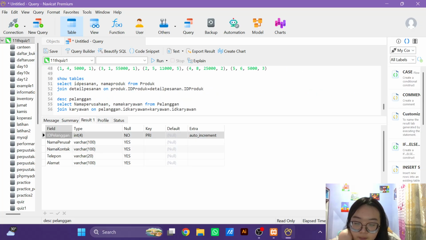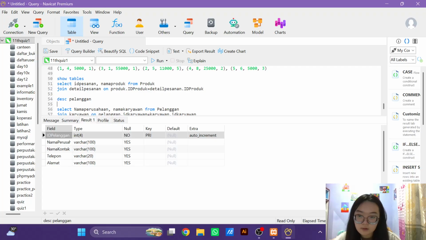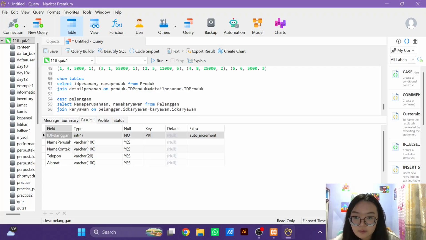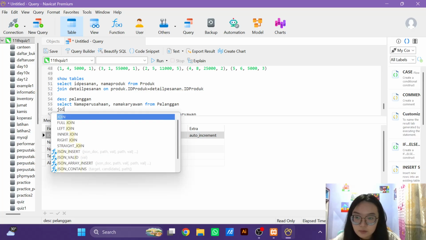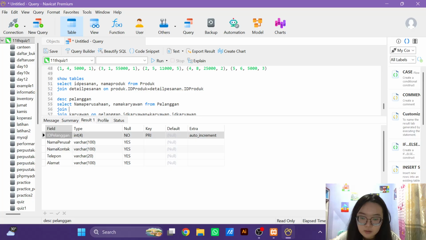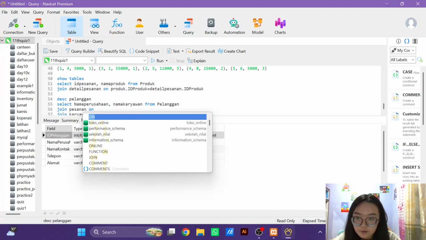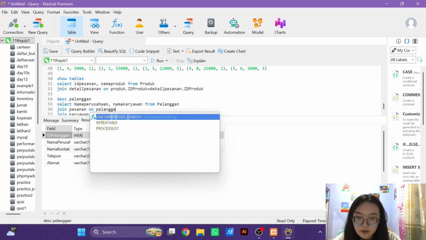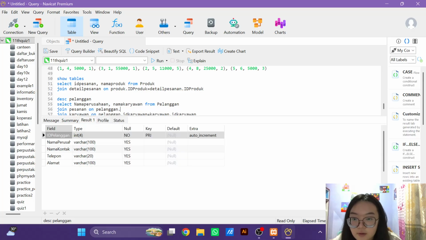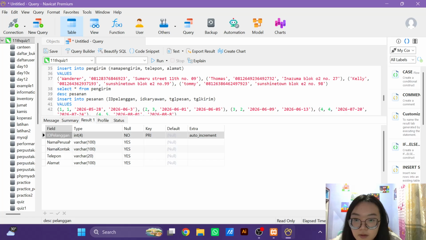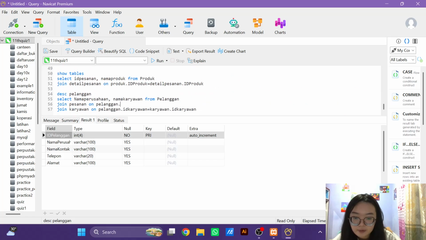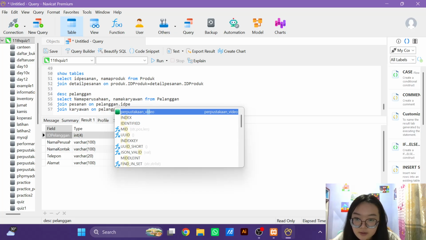So it's like a triple table join. So I should join pesanan onto pelanggan first, pelanggan dot, and then ID pelanggan, the primary key. No wonder I was confused.